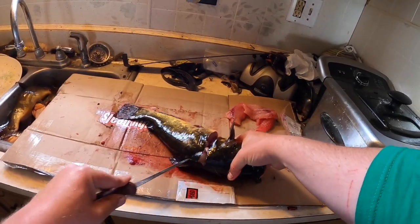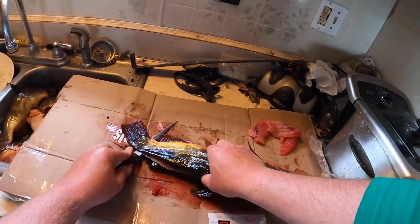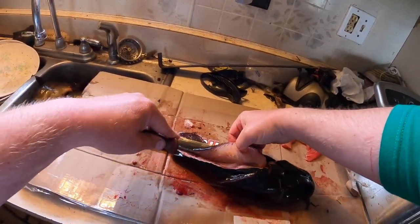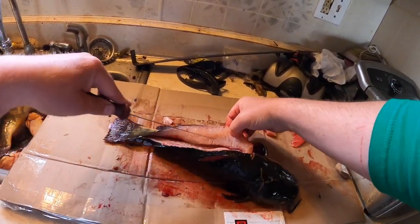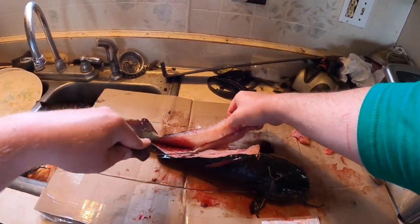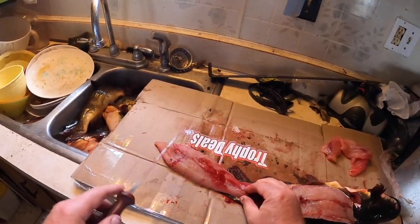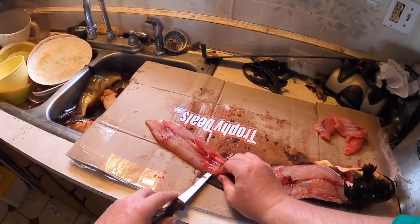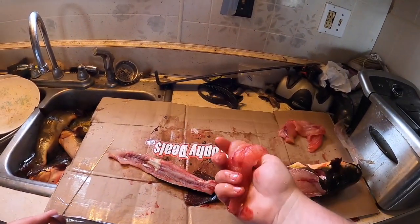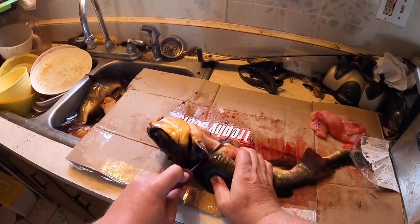These are some giant bullheads, by the way. A lot of these are over master angler size. Again, don't worry about getting that meat over those. You can cut right around that spot right there. Do not worry about those ribs, because you're not going to get much off of them, if anything. Majority of your meat's down here. Again, big, nice, thick piece. I'm going to get a lot of meat out of these.